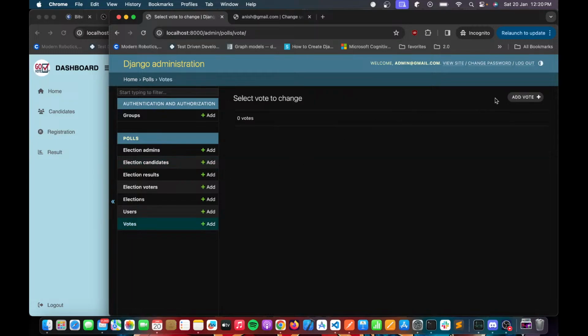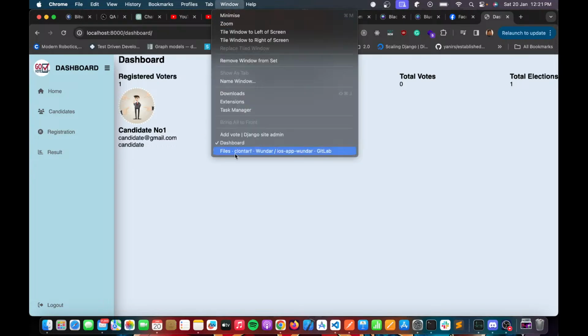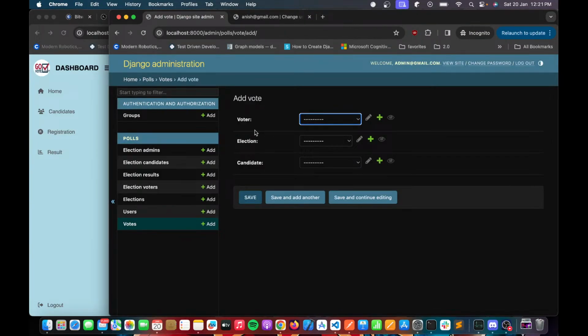Now it is kind of vote. Actually, see, this is voter and this is votes. The difference between you can compute in your brain, right? Voters and vote is different thing. Voter is Anis, election in this election and candidate for this. So you Anis voted for this candidate in this election. Okay. Did you get it? Any confusion here? Hello. No, there's no confusion.